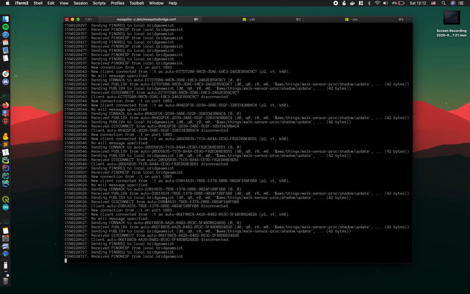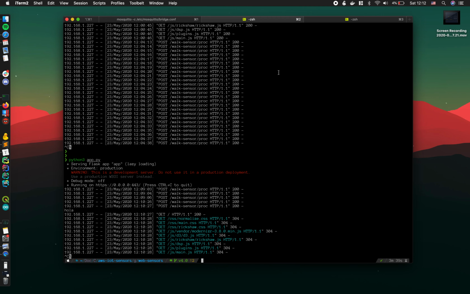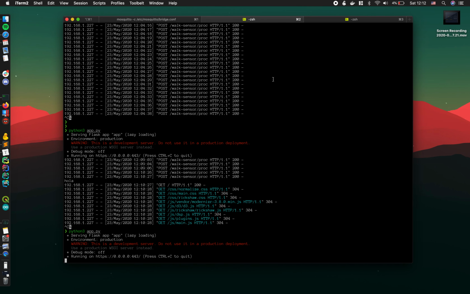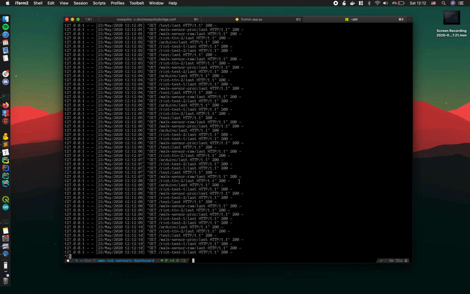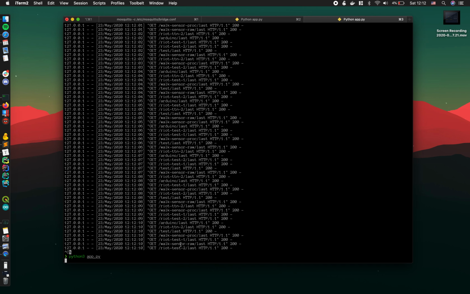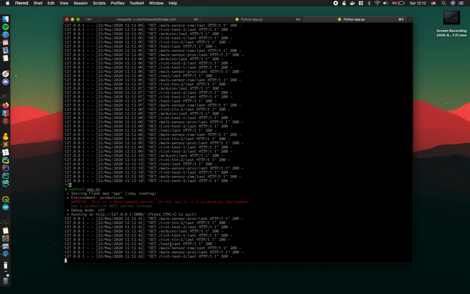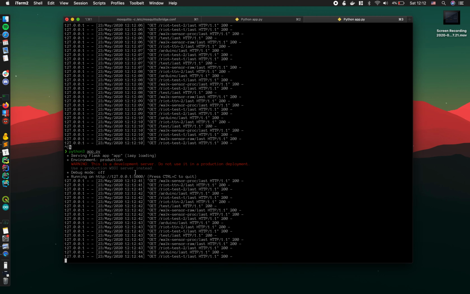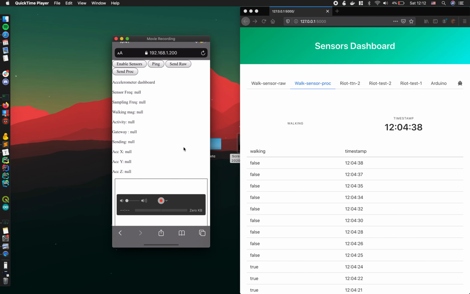First, we have an MQTT broker that is just required in order to handle the certificates because AWS doesn't allow unsecure connections. Then here on port 443 on HTTPS, we have our sensor JavaScript code that will be loaded from the phone, and here we have our dashboard with basic HTTP that we can see from our browser.